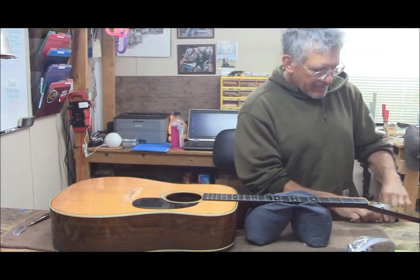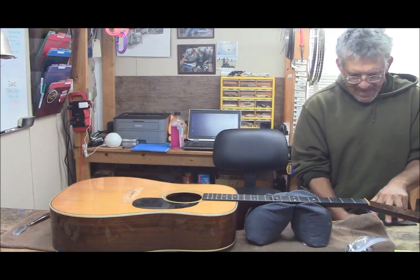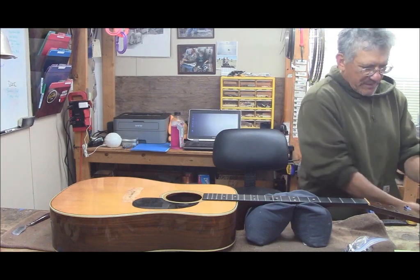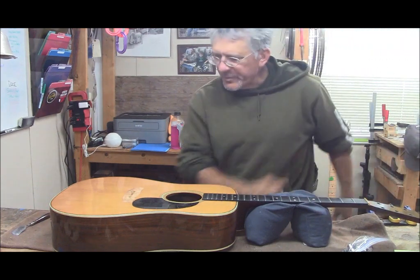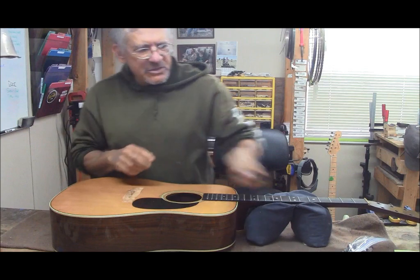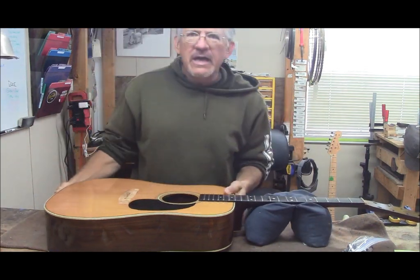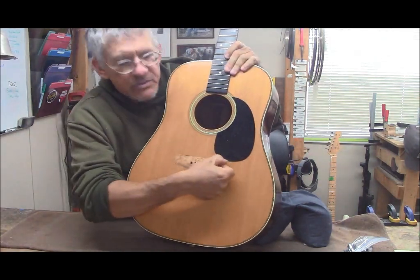I take it and I'm going to clamp it to my workbench here to get it flat again, just in case it got twisted or warped or something like that when I was taking it off. I'm going to clamp it to the workbench and leave it for a while. Now what I really want to see, since this bridge is going to have to scoot back, is what the forward edge of this looks like. So what I'm looking at is this edge right here.